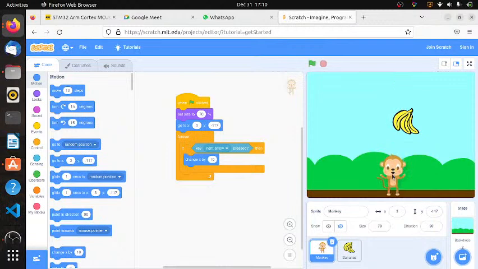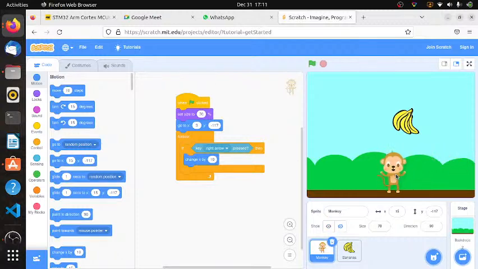So currently, whenever I press a right arrow key, my monkey starts moving towards the right direction, which is positive value. You can check the 2D plane, initially I showed you. So here it is plus value of X and left side is a minus value. Again in the Y axis, up is plus, down is minus. So now change X by 10. The meaning of this, whenever you press the right arrow key, your sprite moves 10 steps ahead towards right direction.